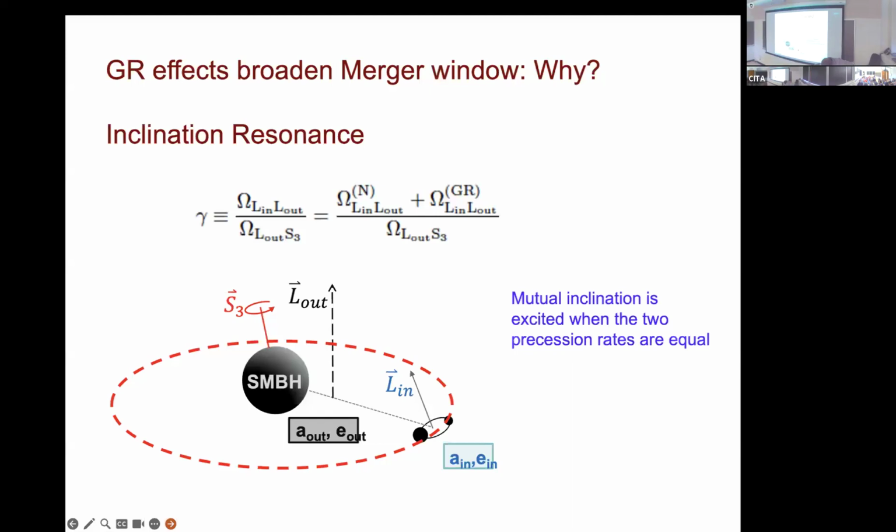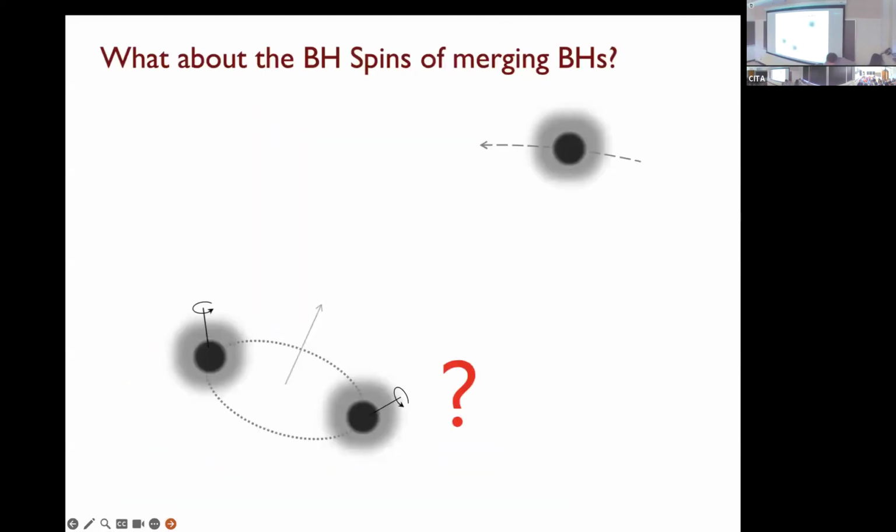Okay, so now let me talk about the spin-orbit angle. Remember this angle, the angle between the spin of the individual black hole and the orbit. That can be measured or constrained through chi-effective. So what is the spin or orientation of this merging black hole? The question is, this tertiary is changing the orbital orientation of the inner binary, so this orbit goes through all kinds of dynamical processes. During all this time, what's happening to the stellar spin? What's happening to the black hole spin?